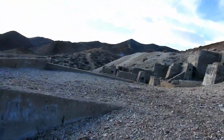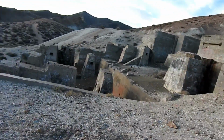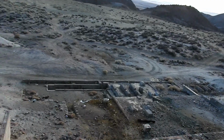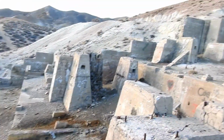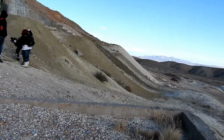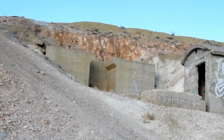And there's a lot of ruins. We'll photograph them. We'll put them on our site. I'll also take some pictures and lots of video. We want everyone to enjoy this place fully, so we're going to do the mines, the mill, any foundations or remnants of the town. This place is very monolithic in size. A lot of the buildings are gone. Some look like military outposts that you'd see in something like Metal Gear Solid for the PS4. Or like a Call of Duty game.